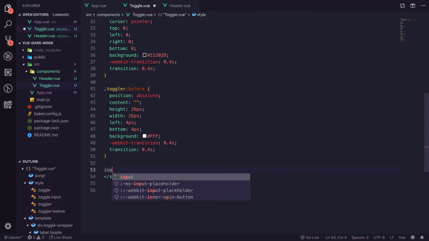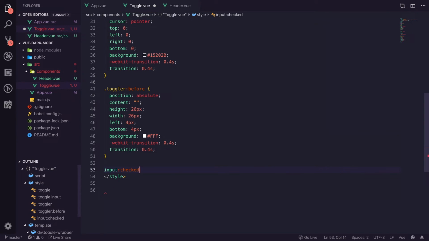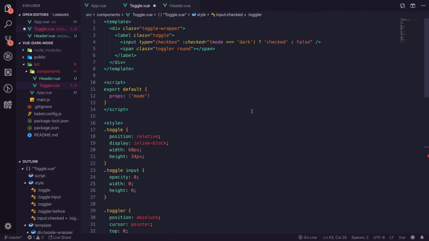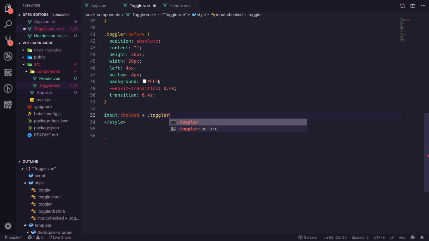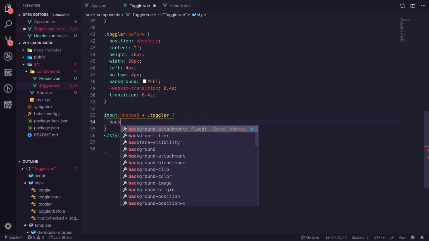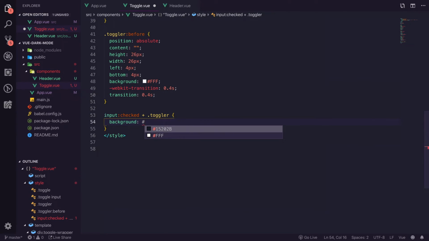So now we'll go input checked plus dot toggler. So what that says is get the input next to this toggler, or get the toggler next to the checked input, and we're going to say background is equal to a 2196F3.